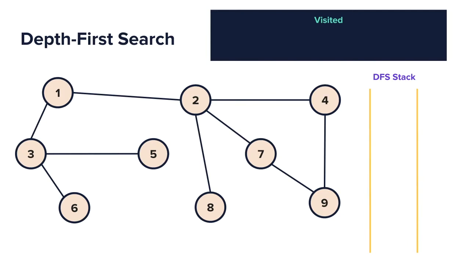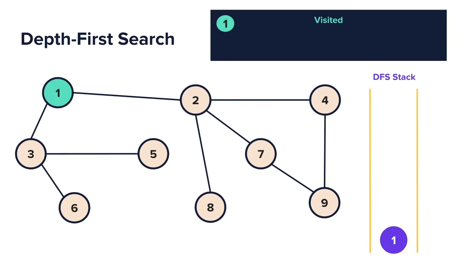Note that in addition to the graph, we have a search stack at the bottom right and a visited set at the top right. Keep an eye on these as we move forward. We're going to start at vertex 1. Usually you'll have a target value, but for this exercise we're going to traverse the entire graph until we run out of vertices. When we visit 1, we add it to the visited set to indicate that we've checked 1 and don't need to do it again.